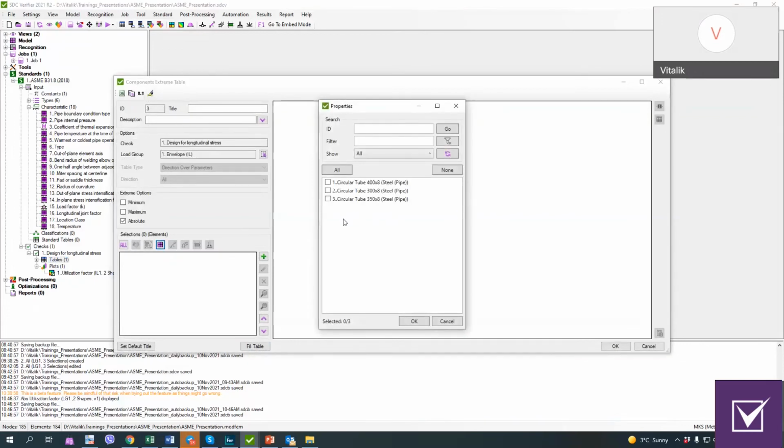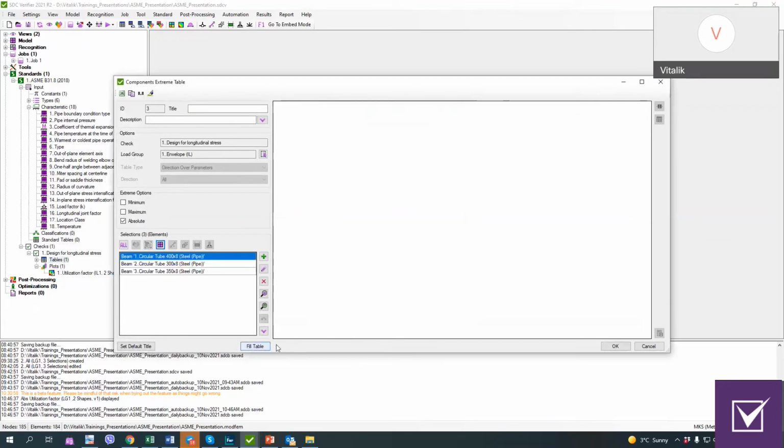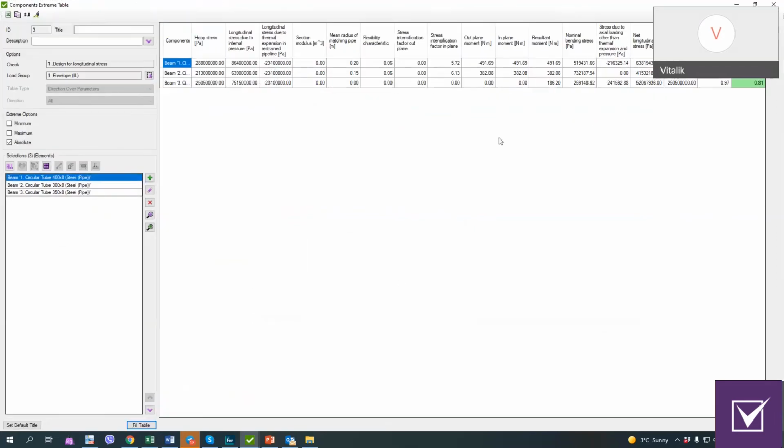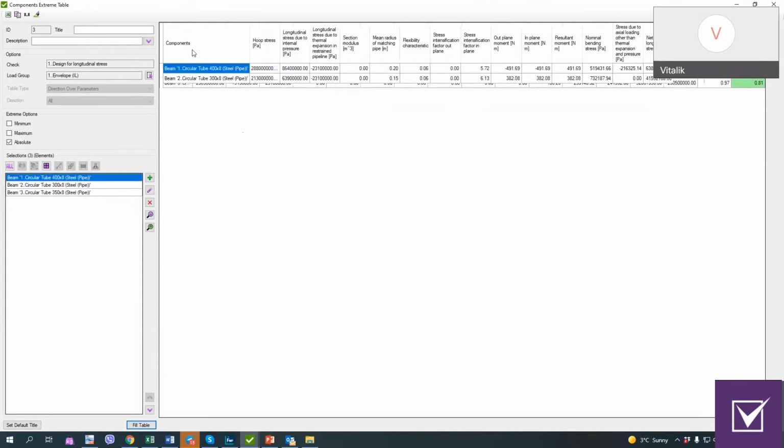Actually, we have 3 properties here, as I showed you at the beginning. Press all, OK, and let's fill this table. Now we can see all the parameters which are used and which are calculated automatically by SDC Verifier for each property.